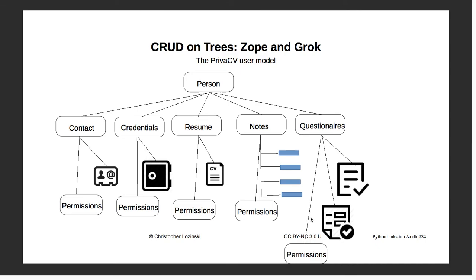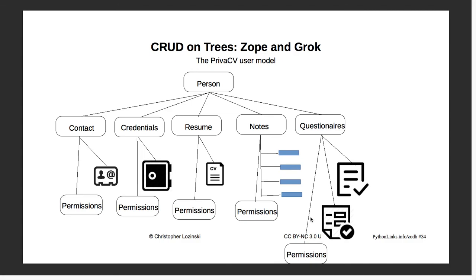It models people for a resume database. And of course, people are quite complex. So you've got their contact information, their credentials, their resume, notes about the person, questionnaire. And z3c.form will take this kind of tree model and pop up forms.